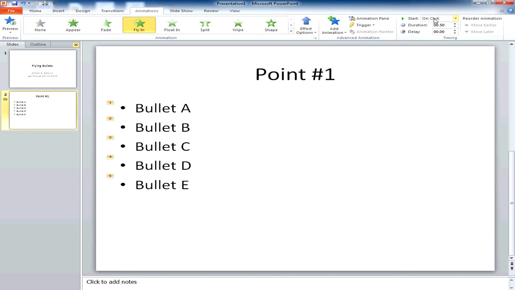Now here there are some options for the animations. Normally you're not going to mess with these. If you had an automated presentation, you could sync up your animations with the audio portion, but when you're doing a lecture, you're sometimes going to say a little extra or a little less, and so it's best in most circumstances to manually advance the animations so that you're always in sync with what you're doing.